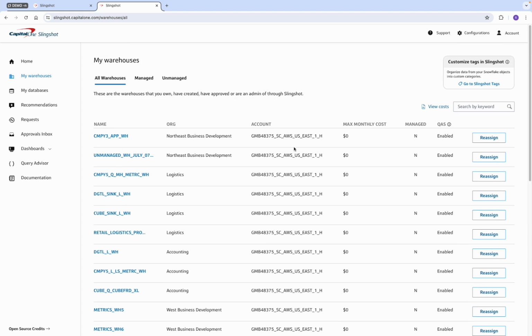So let's take an example of a well-federated organization using Slingshot. Each LOB has access to Slingshot to create or modify warehouses and track their own usage and costs through dashboards. And users with the warehouse owner role, one of the 4 Slingshot roles, can create a warehouse with a preset schedule for the warehouse depending on the estimated workload type. So let's get right into it.